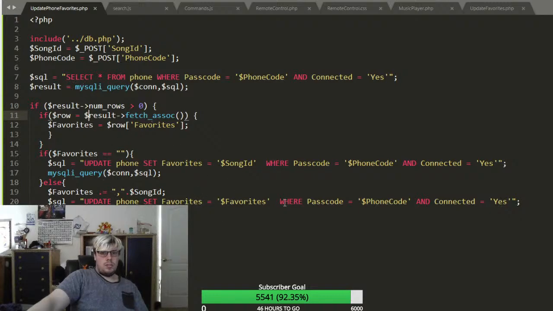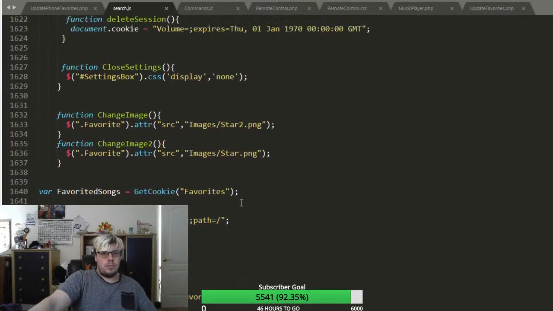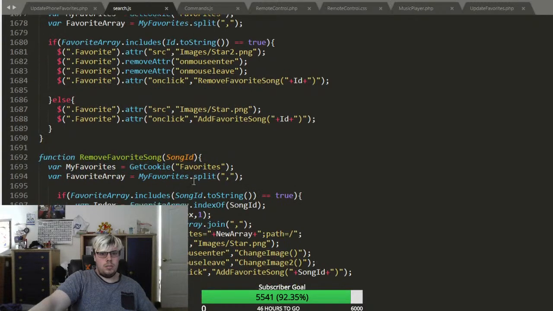So essentially we need to, hold on. But this update favorites here, what does this even do? I don't think I finished the script. Update favorites, that's phone favorites.